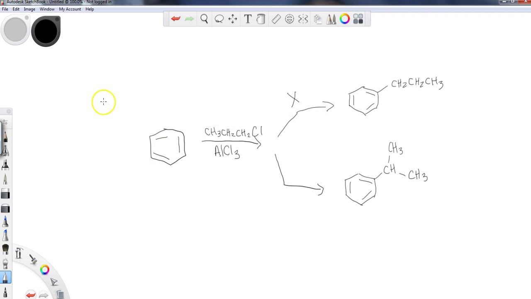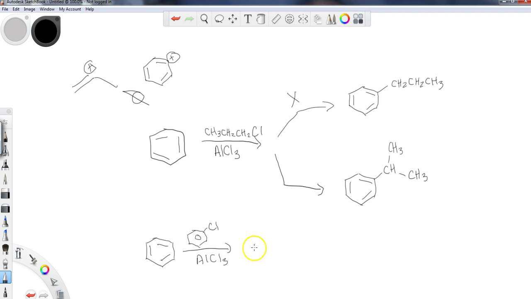And I should just mention, because we're in the moment of talking about carbocations here, vinylic carbocations and aryl, meaning the carbocation is directly on the aromatic ring, not one space away, which would be benzylic. Both of these are not stable carbocations. So in other words, I could not do a Friedel-Crafts reaction where I say, okay, I'm going to add an aromatic ring that's got a chlorine using AlCl3, and then hope that the product I come out with would be something like this, where I would have two rings attached. Not going to happen, because this intermediate is shut down. These are not stable, so you're not going to be able to do any type of reaction like that.